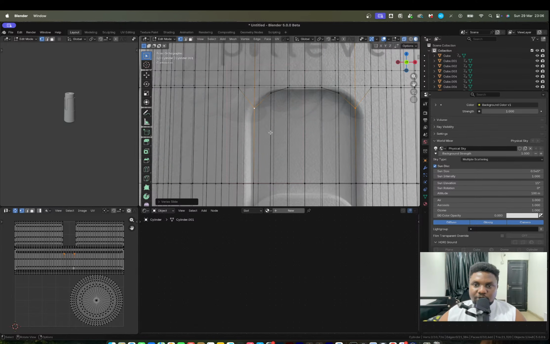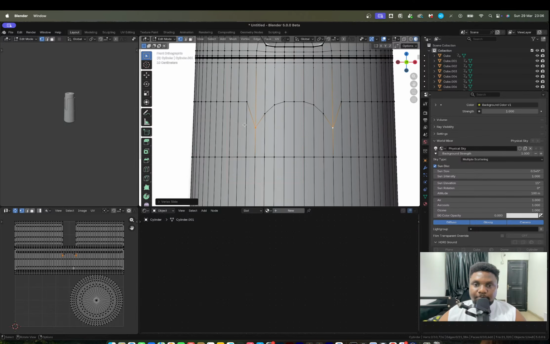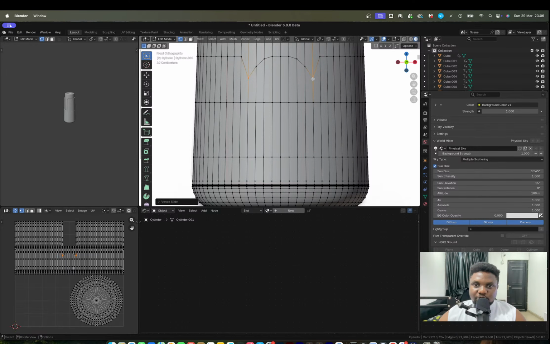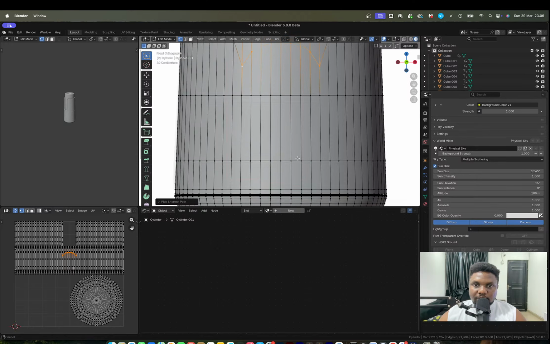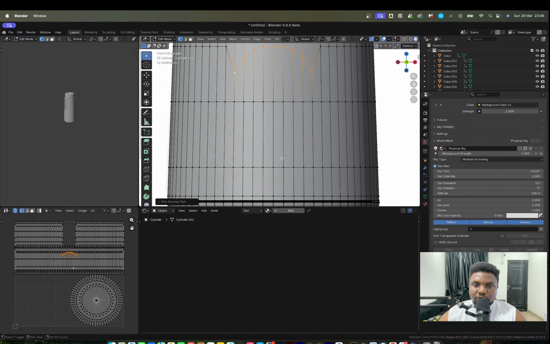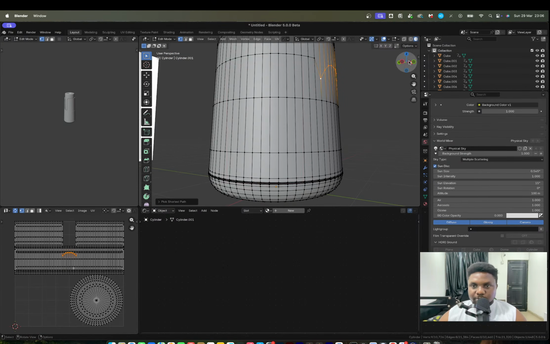So that's cool. I think I probably also want to add this one, G G. I'm going to bring that down to somewhere around here. That's cool. Same is going to apply for down here, but instead of doing that twice, I'm just going to copy what I already have on this side and move it downward. That's what I would have done, but no, I won't do that because it is not like a straight surface, so it's going to be tricky to copy from down here to this part.